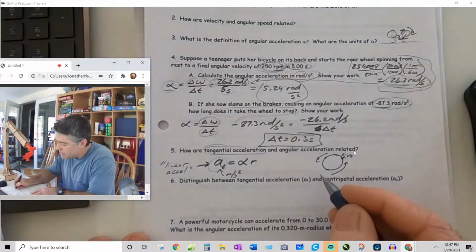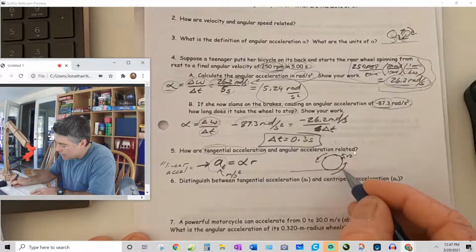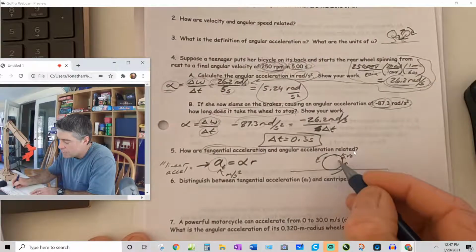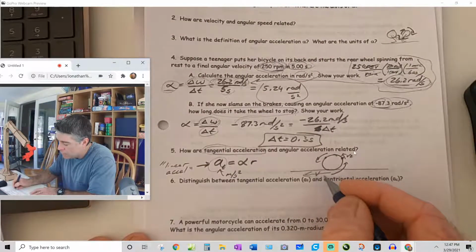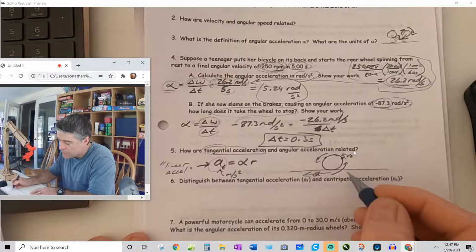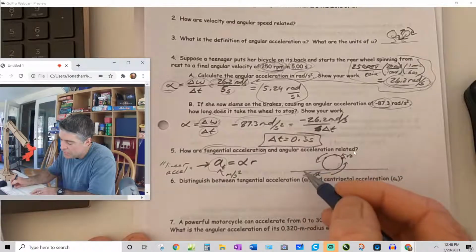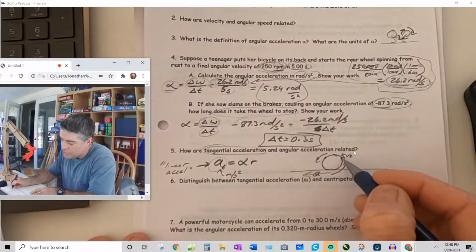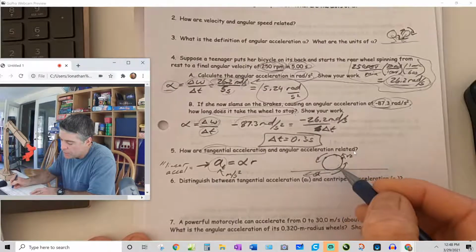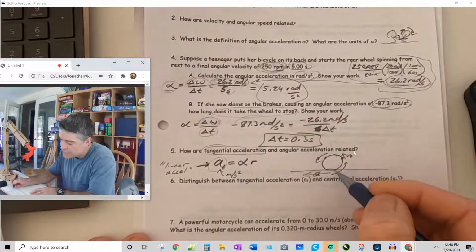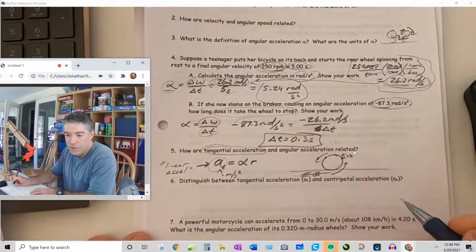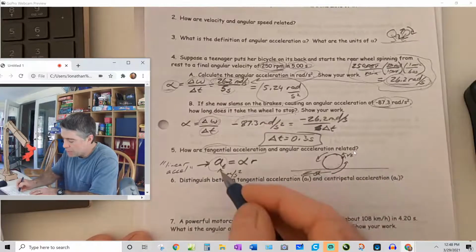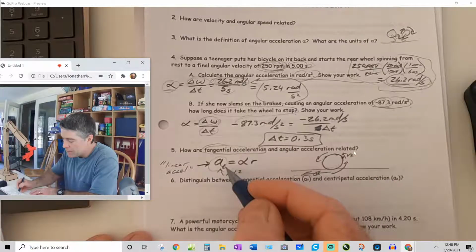It's still going to be meters per second squared, the same as what you would get if you had something rolling across the ground and you were asked for its acceleration this way. If you have a ball that's rolling down a hill, the tangential acceleration of a point on the edge of the ball is going to be the same number of meters per second squared as the linear acceleration of the ball rolling down the hill. So anyway, that's a_T, that's what that stands for.